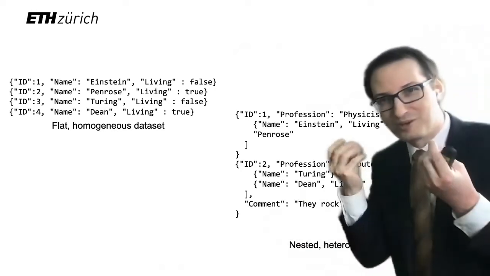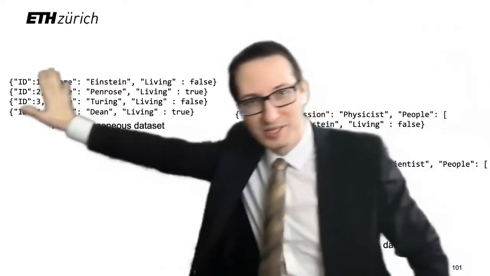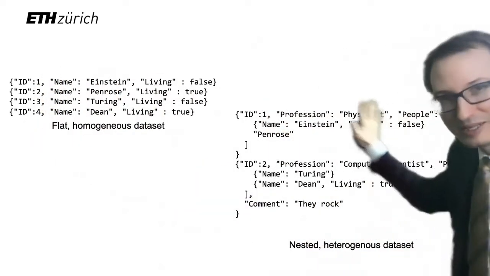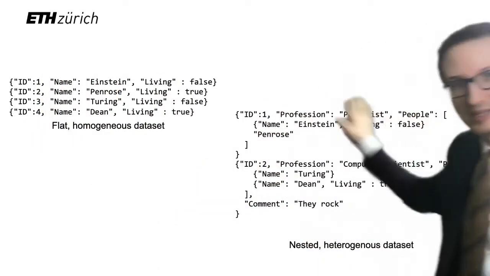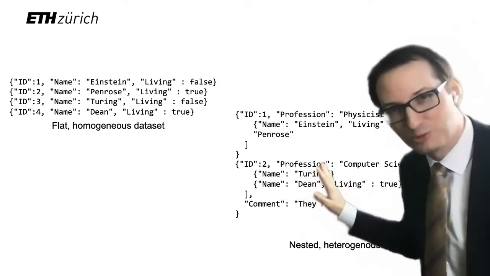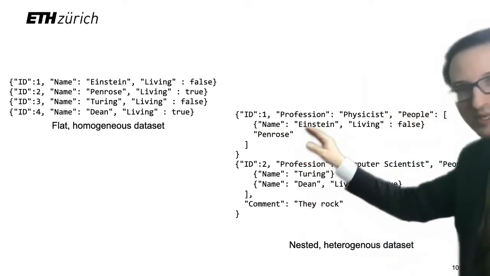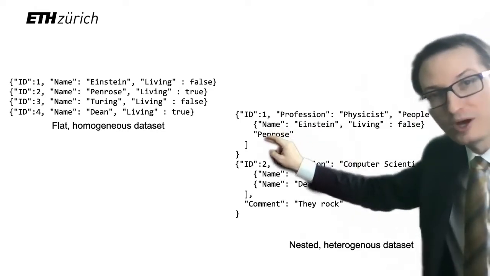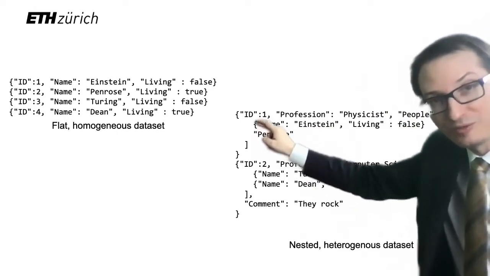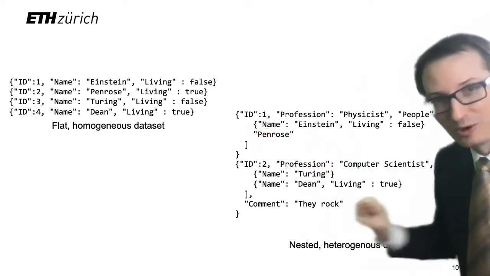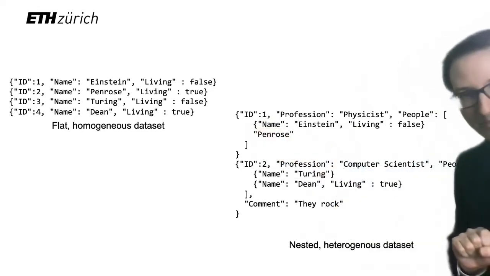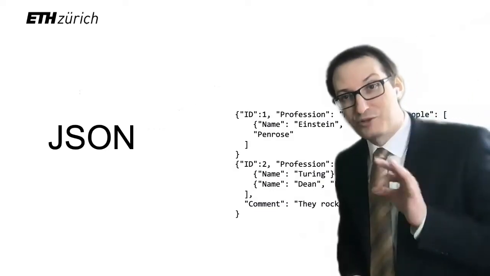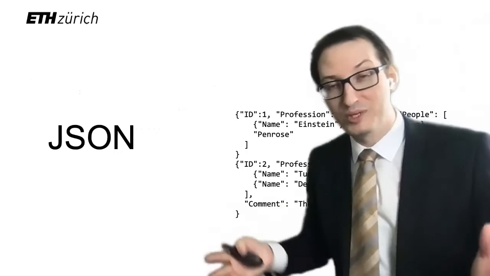So now you should have an intuition when you see a JSON data set like that, okay, that's flat and homogeneous. When you see a data set like that, well, the first thing you should see is that it's an enormous mess. So you obviously need to clean that up, right? But what you see is nestedness with nested objects in arrays and heterogeneity, because you see that it's not even the same sort of things you have in your array right there. Okay. So it turns out that JSON is the most intuitive way of looking at it.